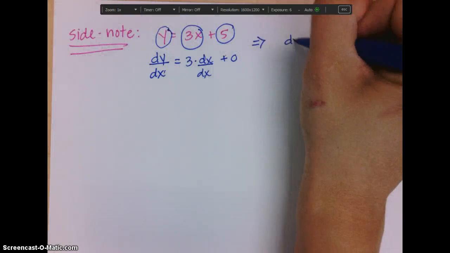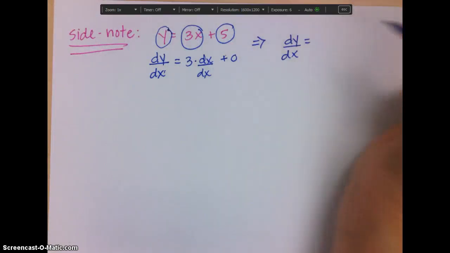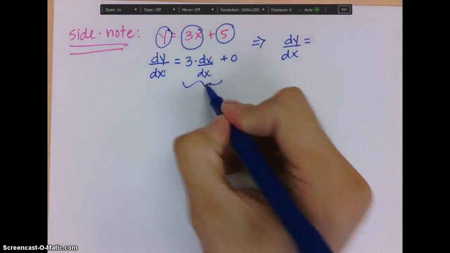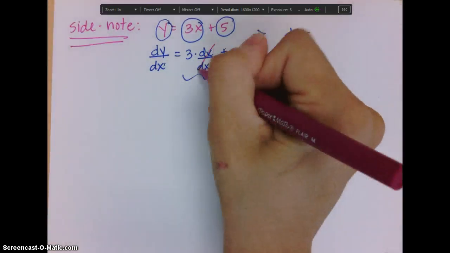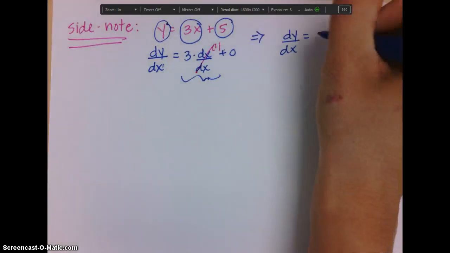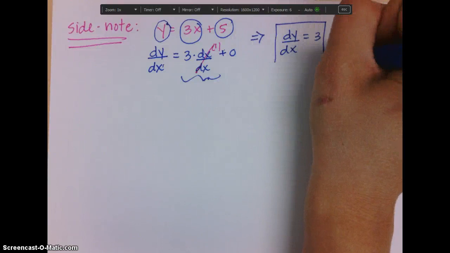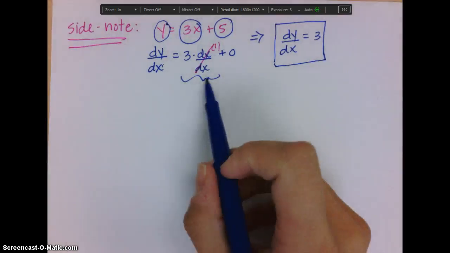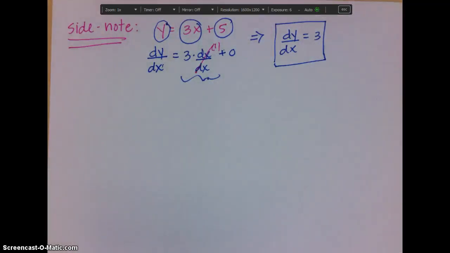So in the end, we get dy dx equals, and then think about what's happening right here. As I talked about a minute ago, the dx over dx is really just a 1. So it's 3 times 1 plus 0, which is just 3. So we really are using implicit differentiation every single time we take the derivative. It's just that most of the time the notation is completely unnecessary. And so when we have non-functions, the notation becomes necessary. Alright, so that was my side note. Let me do another example.